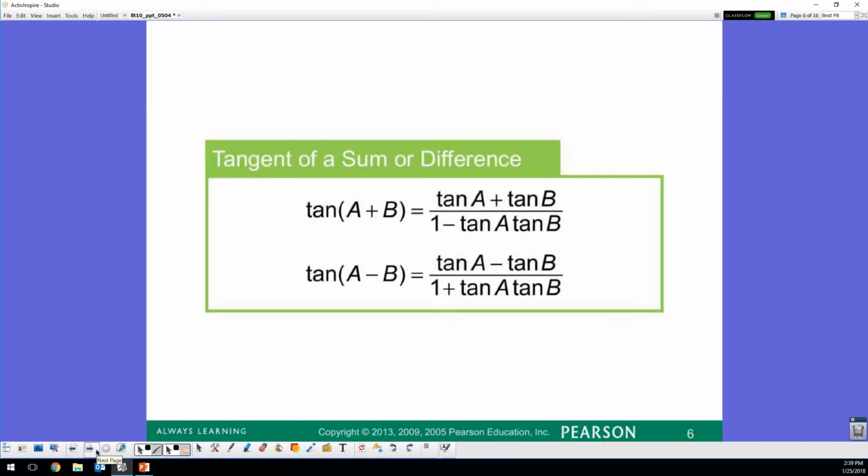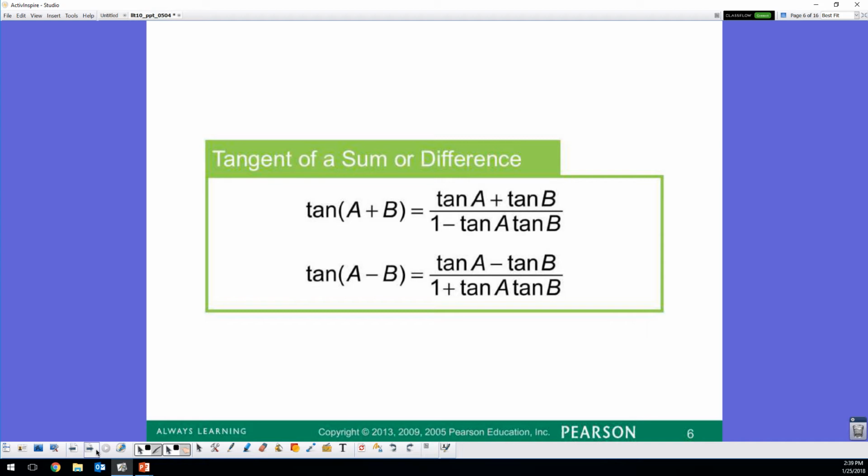Okay, and here's my tan formula. So for example, if it says tan of 105, you would use two numbers that add or subtract to 105. Use whichever one you want. It's kind of exactly like what you were doing when making up work earlier during warm up, the exact same thing as what was on the board.